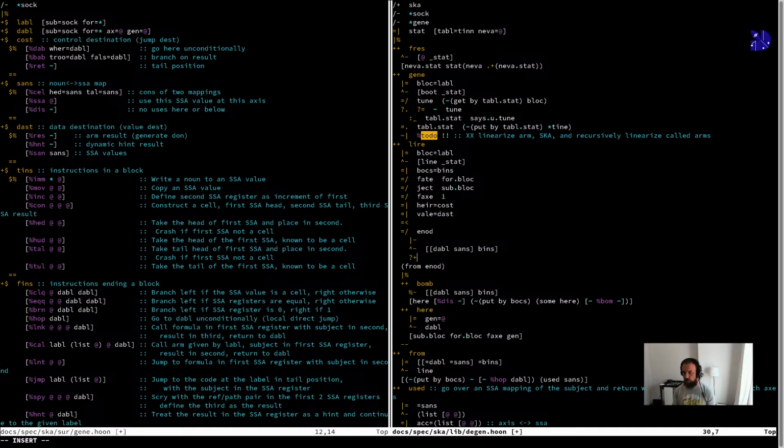So now let's start our pattern match here. So we're going to pattern match on the current formula that we're working on. We call fate up here. It's initialized to the formula from the label we were passed in. And we have this bomb helper down here that will generate a crash for us, give it a label that we can return. But the entire thing, this is if we try to evaluate an invalid Nock formula, would just generate a crash instead.